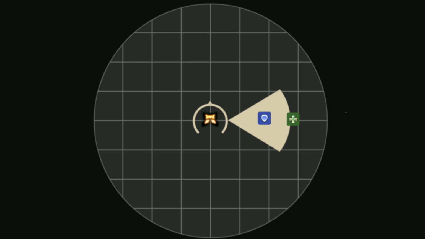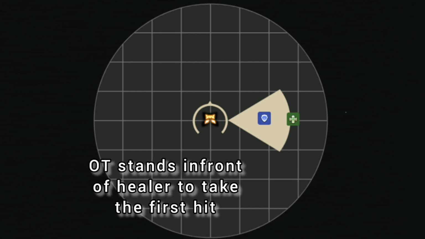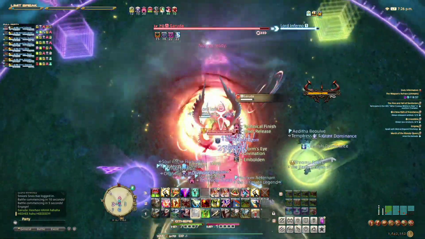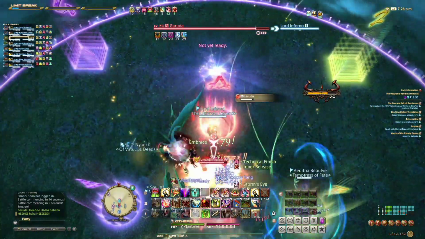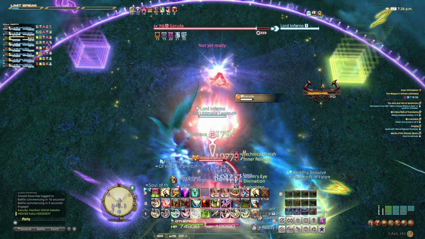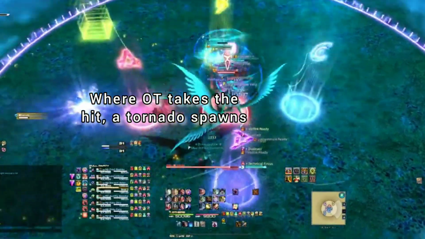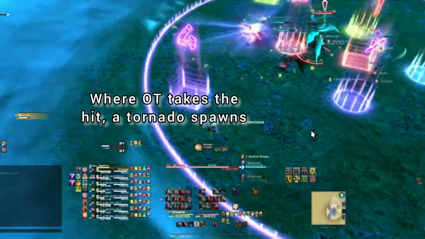So ideally we have the healer with the marker position east or west, and we have our off tank position in front of the healer with a cooldown to take the first hit. So here you can see after Slipstream ends, Garuda cleaves towards our healer with the minstrel song marker, and our off tank stands in front of that healer to take the first hit. Now where our off tank took the minstrel song hit, a green tornado is going to spawn.